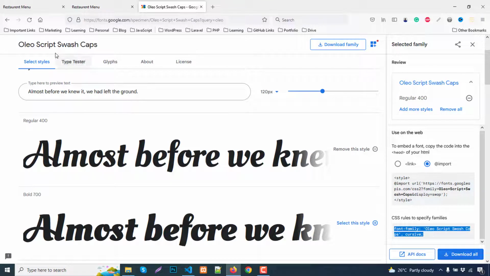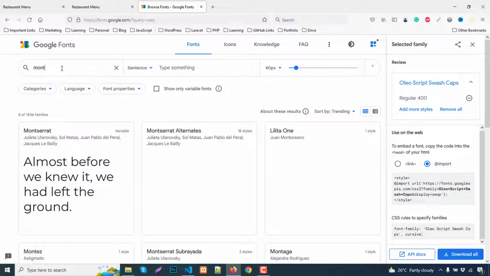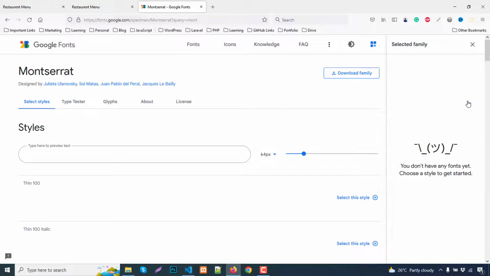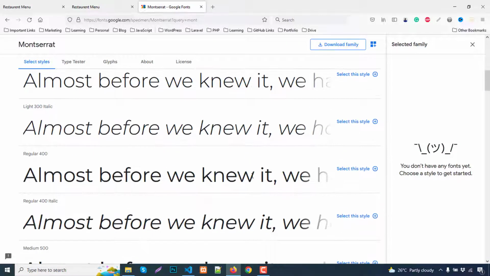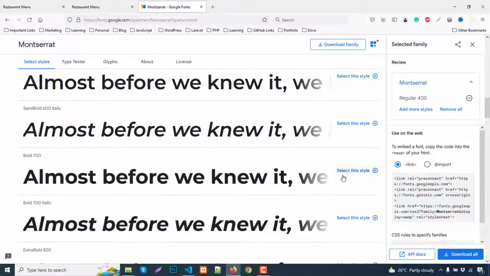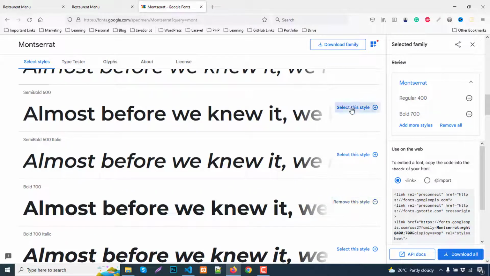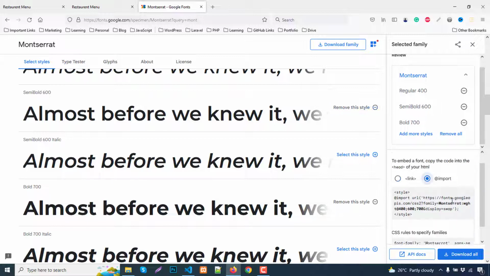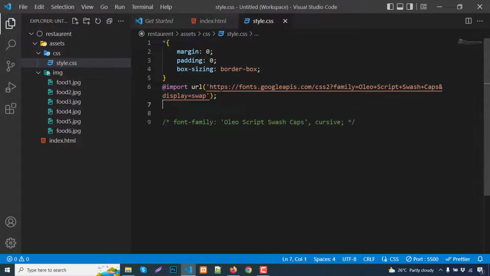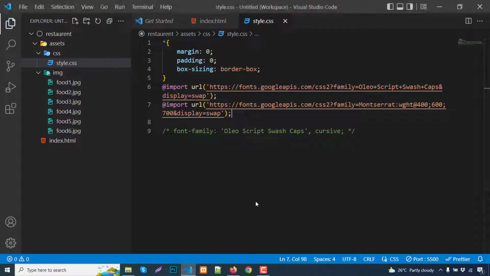And then we need another font which is Montserrat. Just write Montserrat. Okay, this font. Remove this line. Okay, which font do we need? So basically we need a regular font. Okay, we can use bold font. Okay, and we can use semi bold. Okay, fine. And then again click on import, copy those lines and paste here. So this is our font family. So copy this line, so we can use it for our basic site code.